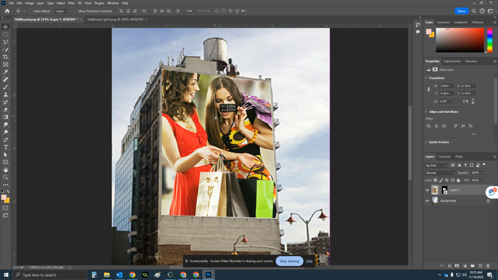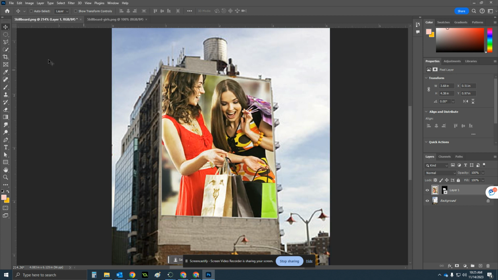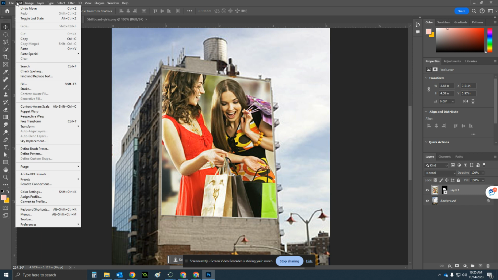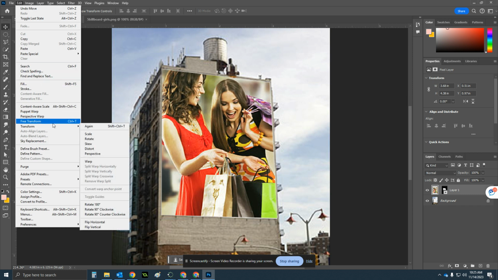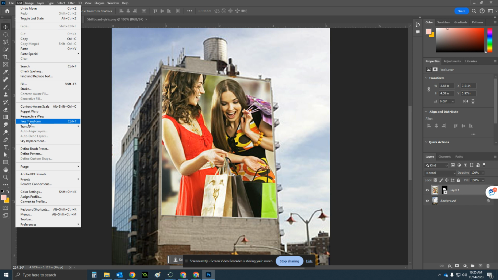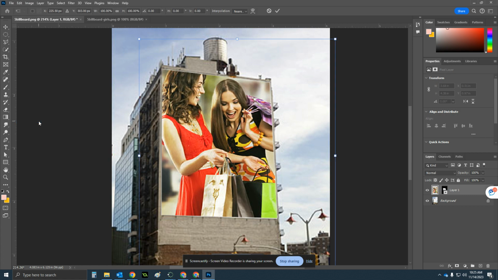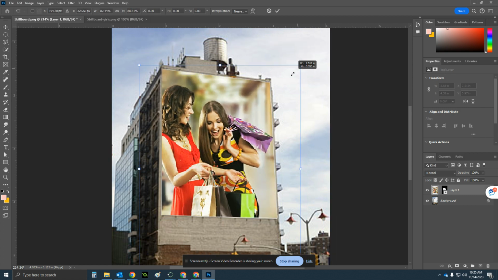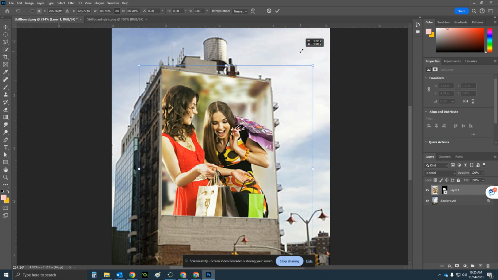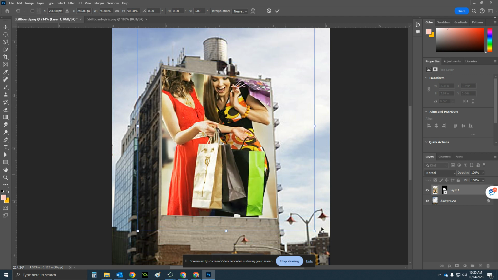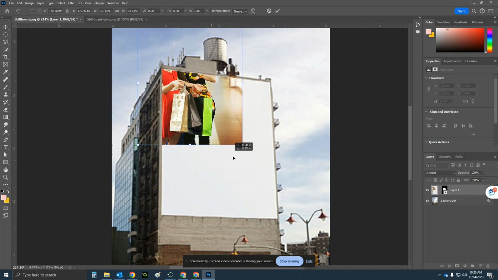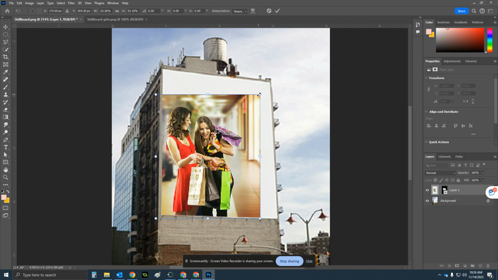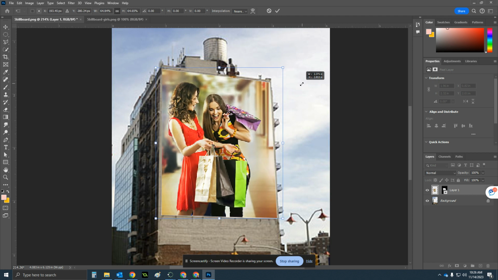Okay. So say this was too big. We want to shrink it down. We can go to edit, transform, or free transform. That's what we want, free transform. Or Control T, which is what I use all the time. So free transform, and then allow us to kind of shrink the thing down, right? Holding down Shift will help us keep it proportional. Okay, and make it however big you want it. Kind of frame everything in there. Looks pretty good. And then go up here and hit the check mark.